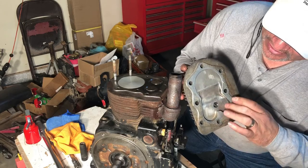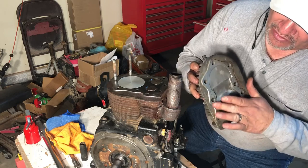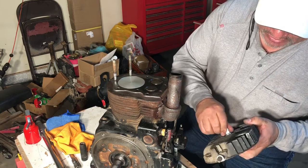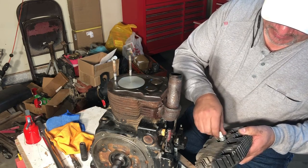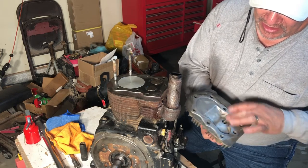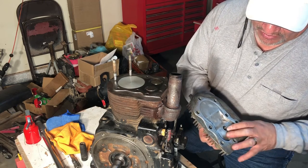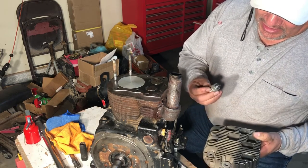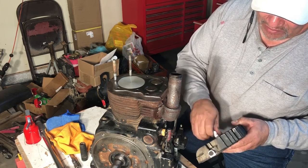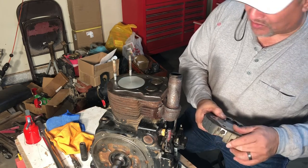See, now we've got this cylinder head all cleaned out, and we've got this mating surface really smooth. I went ahead and pulled out the spark plug. I had left it in there to get some cleaner in here and get the inside of that chamber really clean, because it had been carboned up, probably from all that oil it was burning. But I did take it out so I could clean the threads out real good. I'm going to leave the spark plug in there so that once we put it together, nothing will get in there while we're working on the other stuff.